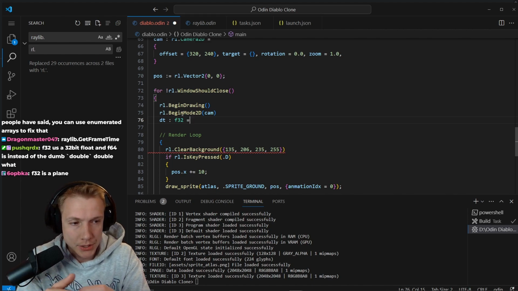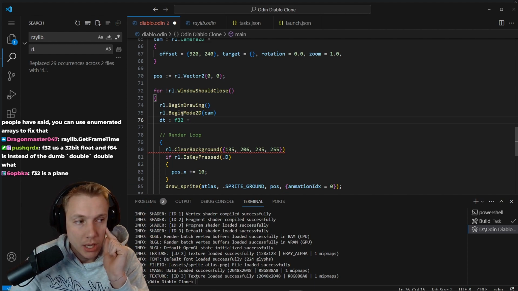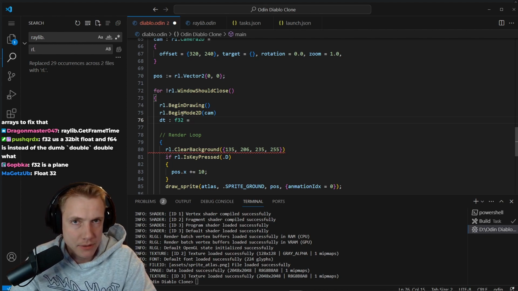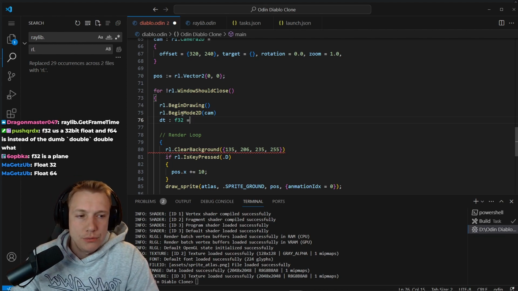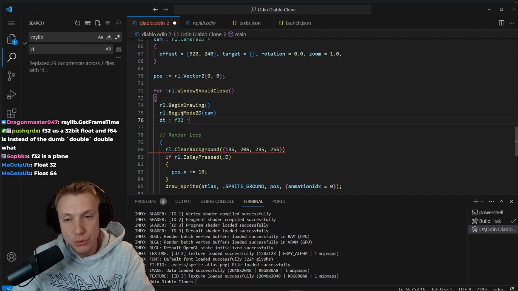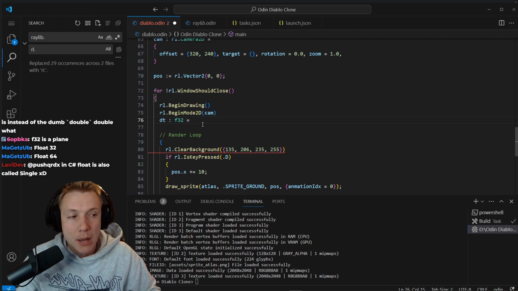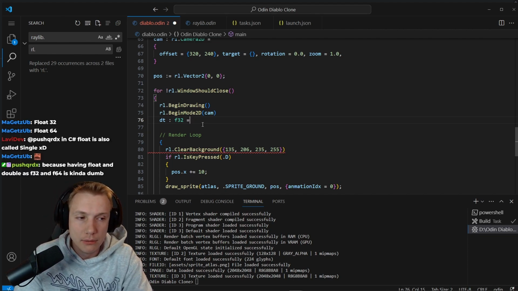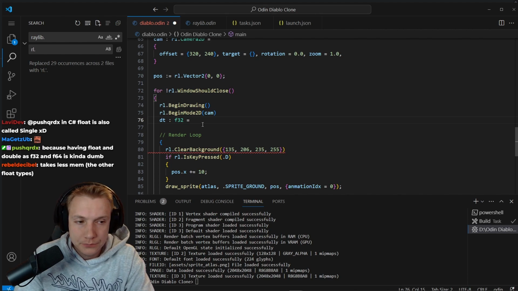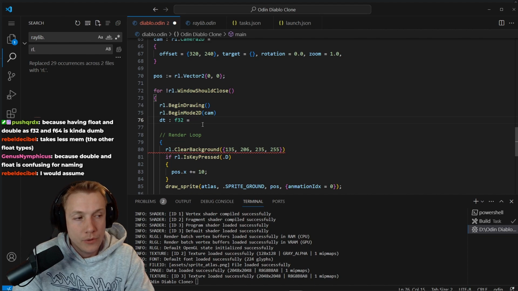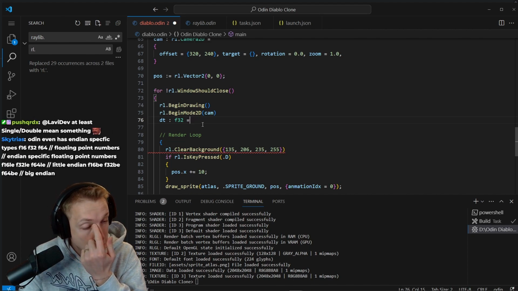Like, who started this? Or is this some C thing that has been defined in the very beginning because the programmers back then didn't want to use float all the time, but F32? Float 32, float 64. I know that this is because of how many bits you use. I know that. That's 32 bits. But I mean the name F32. It's because double and float is confusing for naming. I see. That makes sense.